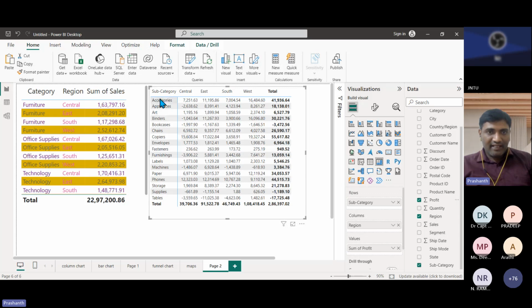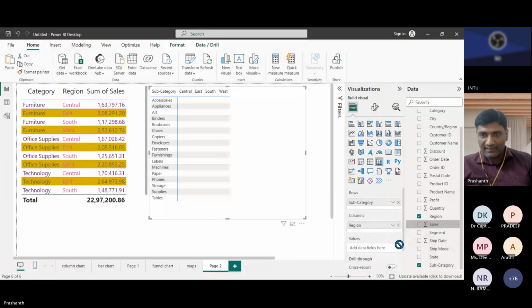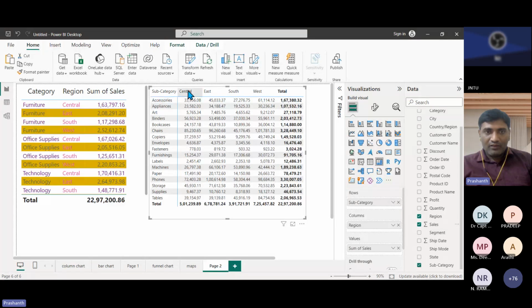It is saying that accessories in central region, what is this actually? Profit. Yeah, I'll make it sales. Okay, accessories in central region 33,000, eastern region 45, southern region 27, and western region is 61. That goes to 1,67,000 sales of accessories in all the regions.